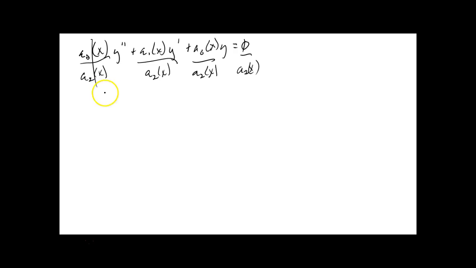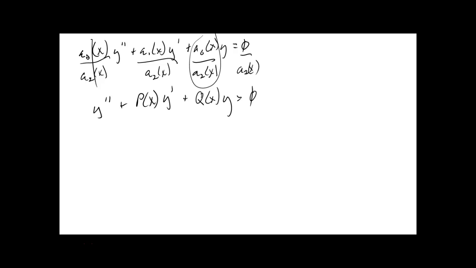So what we now have is y double prime plus, now this is just still a function of x, let's just call it a new name. Why not? Once you get used to a name, why not get a new one? P of x, y prime, plus, why don't we call this one q of x, because that's just a function of x, times y, and this, of course, is still 0, because if you divide 0 by anything other than 0, it's still 0. Okay?